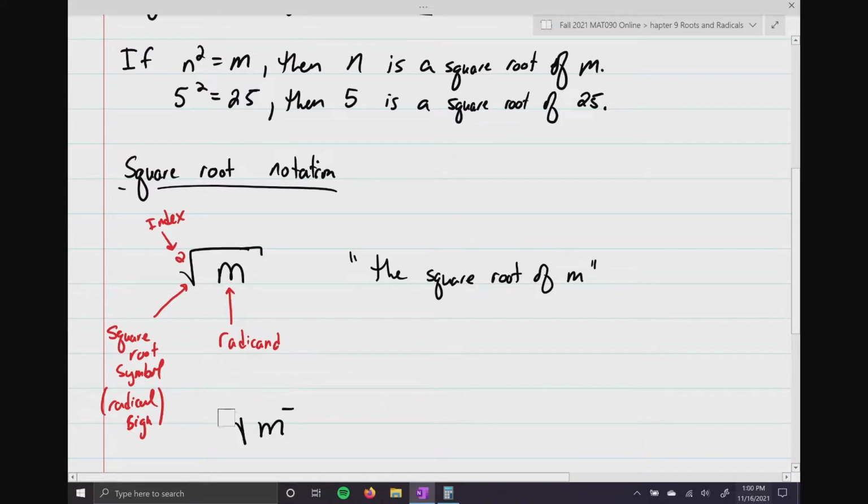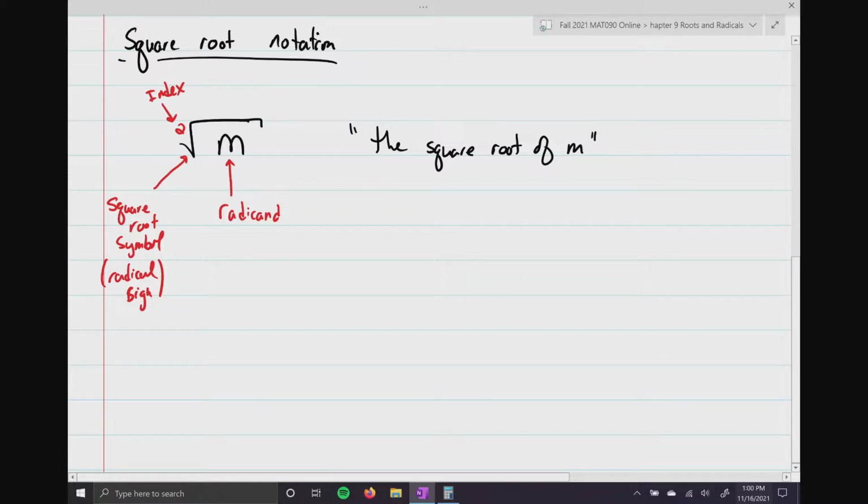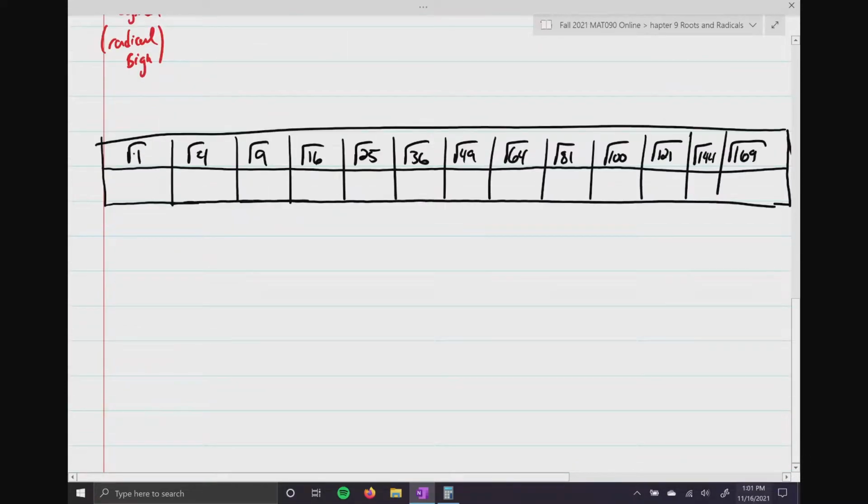So now I'm going to give us a table because this is going to help us with simplifying square roots. And this table is massive. It's so important. So just give me a second here. I'm going to write it down. I'm going to pause the video and then I'll unpause it. All right, I'm back because here is our table.